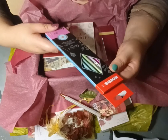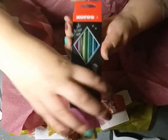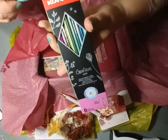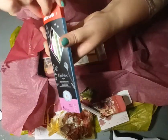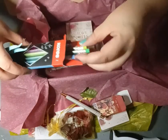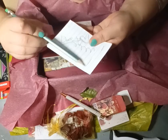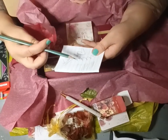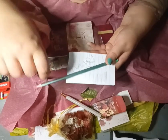Oh, what is this? Graffito style crayon graphite. What? Crayon graphite with an eraser, a triangular size. Okay. This is the next item. Let's open the boxes if we can. Okay, gosh, see, this is the problem. They've always got these long freaking little covering things. Ooh, look at that. Oh, wow. I wonder if. Wow. Oh, no, they're just normal gray. Normal gray pencils. That is so freaking cool, though. I mean, they each come in a different metallic color, but they're gray.